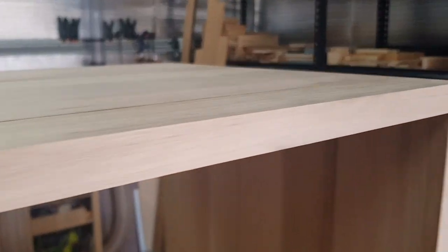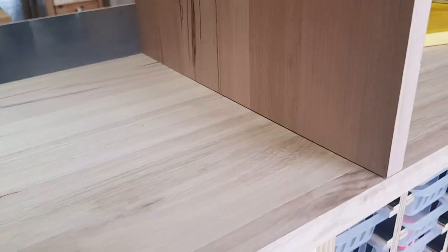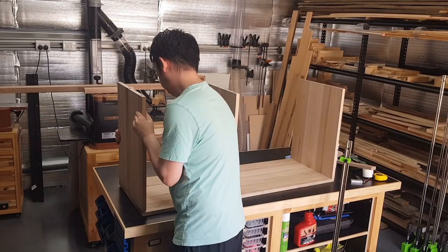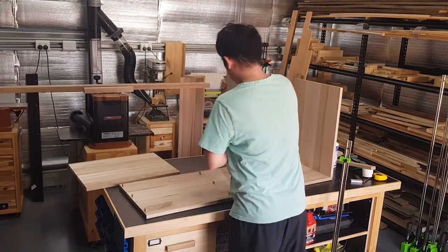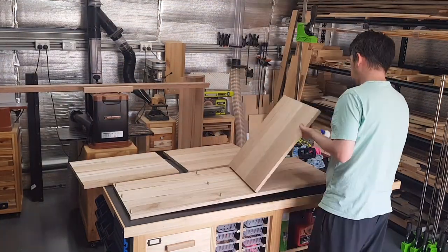Considering this is only the second time I've used the domino, I'm really happy with the results that I'm achieving here so far. It's a really easy tool to use, and I can see why so many people love dominoes. With the dry fit being successful, we now move on to the more stressful part, glue up.